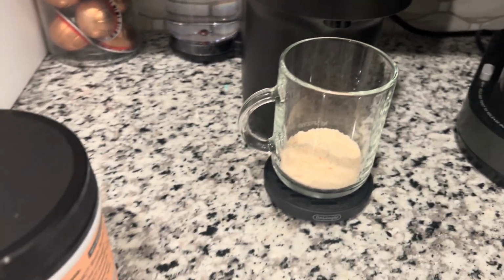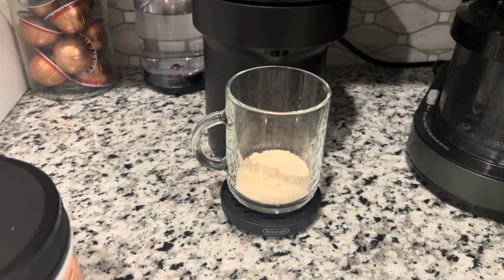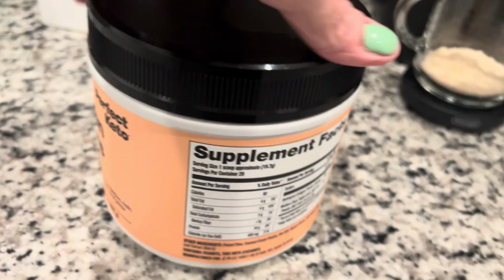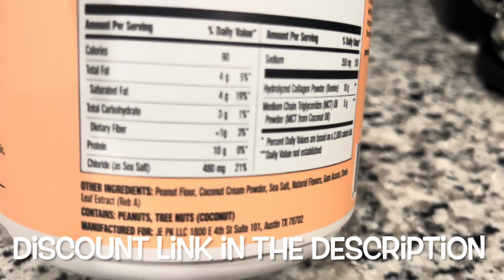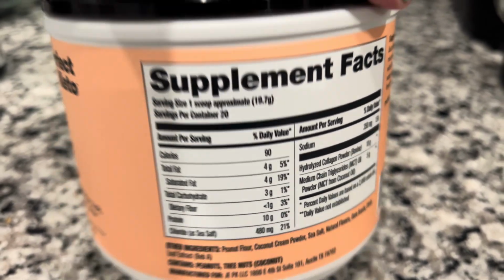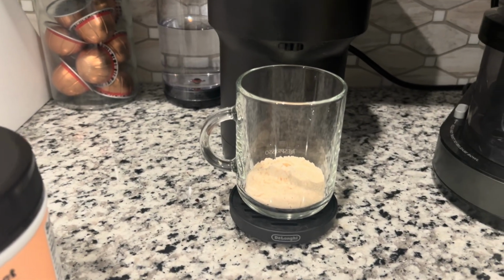All right, I am going to have an afternoon coffee now. I'm making an espresso. This is like a strawberry vanilla one. It's pretty delicious. But I added a scoop of this Perfect Keto grass-fed collagen. This is the peanut butter one. It's just gonna give me a little extra boost of protein, 10 grams of protein. So yeah, I'm pretty excited. I just gotta make sure I remember to scan it. But it's gonna be a hot coffee.